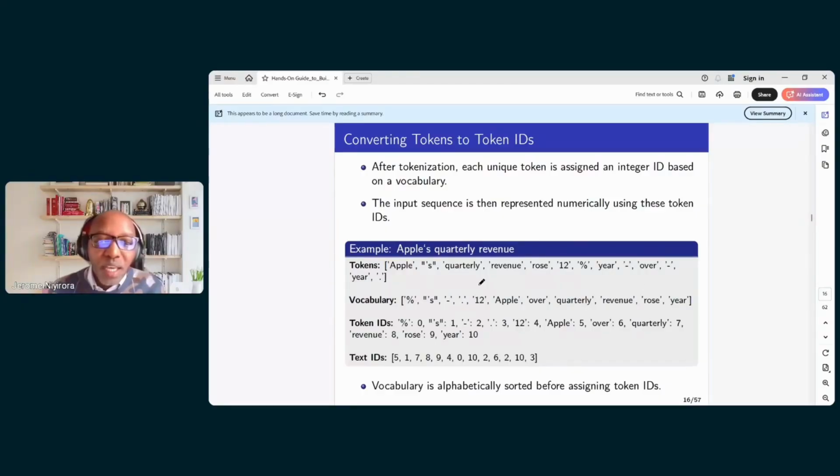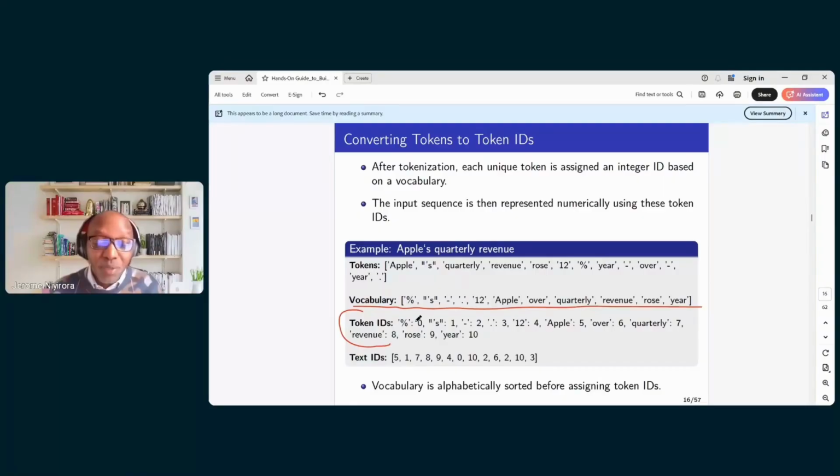So once you have these tokens, you can now create a library. A library is where you sort your characters and your words, so you keep only unique ones. As you can see in this case, we kept unique tokens. And these will be the token IDs, almost like a library or a dictionary you can search in to find what these tokens mean.